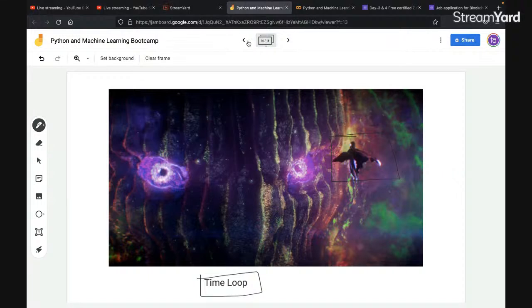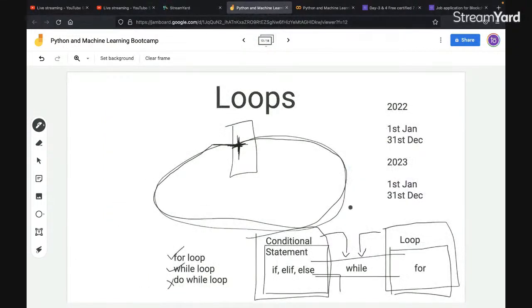Awesome. So coming back to the point, we are now clear that we have two kinds of loops: a for loop and a while loop. Now the question arises: I know the loop concept, I know how many types of loops there are, but when to use which loop, in what situation? If I want to use a loop, should I go with a for loop or a while loop? What is the difference between these two loops? Let's understand the difference.